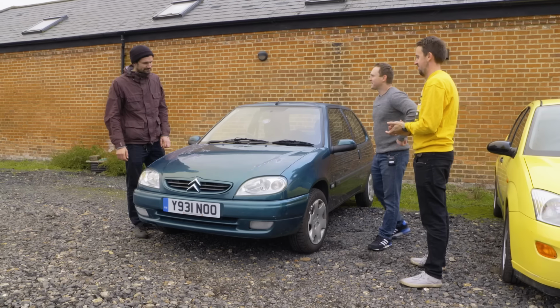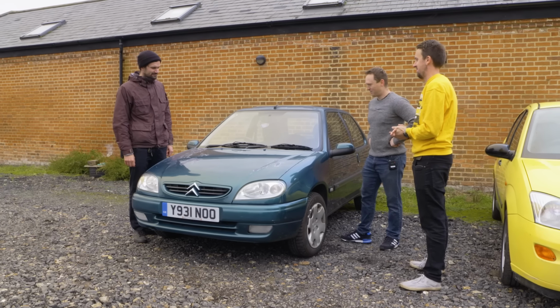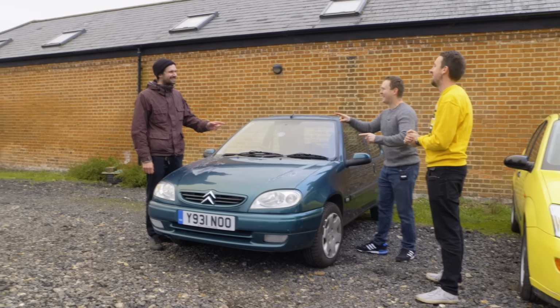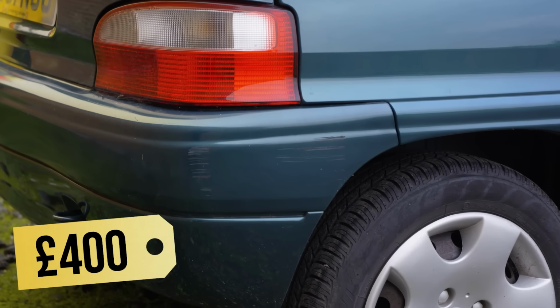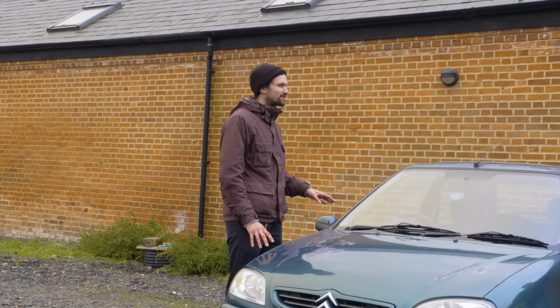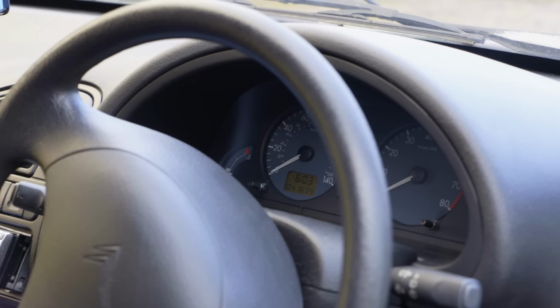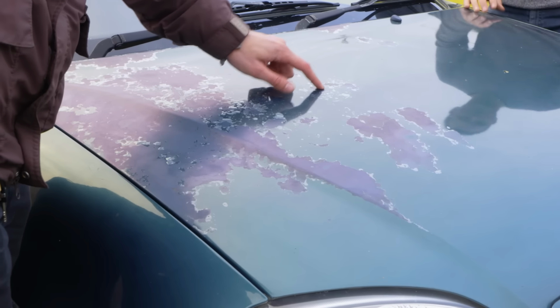Right, so Jack, you've actually taken this very seriously because the Saxo just screams first car. Why and how much? I don't know, and £400. You paid 400 quid for this? Yeah, I know. Initially looking at it, you'd think maybe that's £200 more than I should have paid. But this is actually only on 41,000 miles. What? Yeah, I know. That's silly, isn't it? You wouldn't guess it from the lack of appeal.